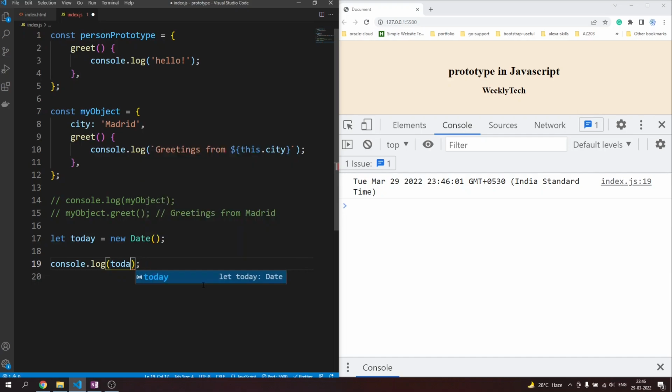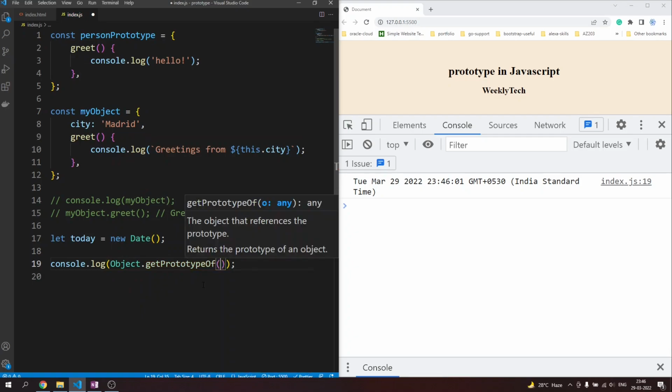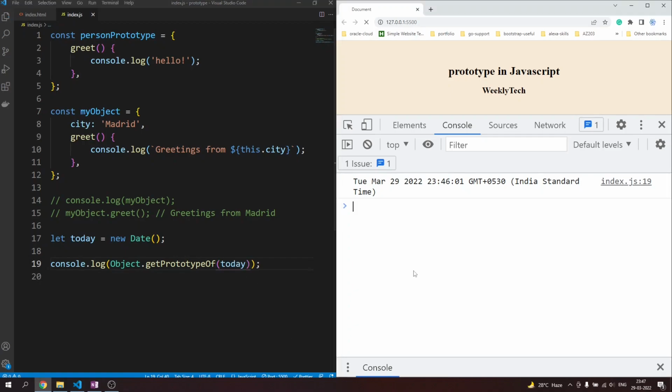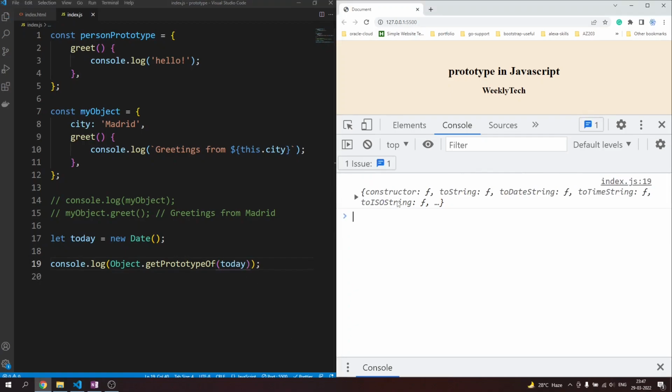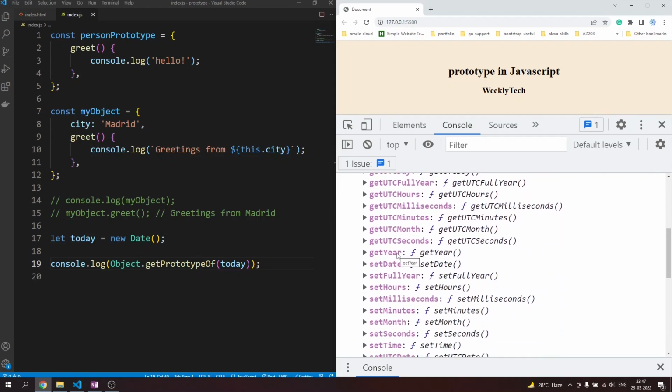Okay, and if I want to see the prototype of this variable today, I can simply do Object.getPrototypeOf. This function will tell me who is the prototype of this variable. So I'll pass this variable here and simply log it. I'll get a constructor which will have all these functions.